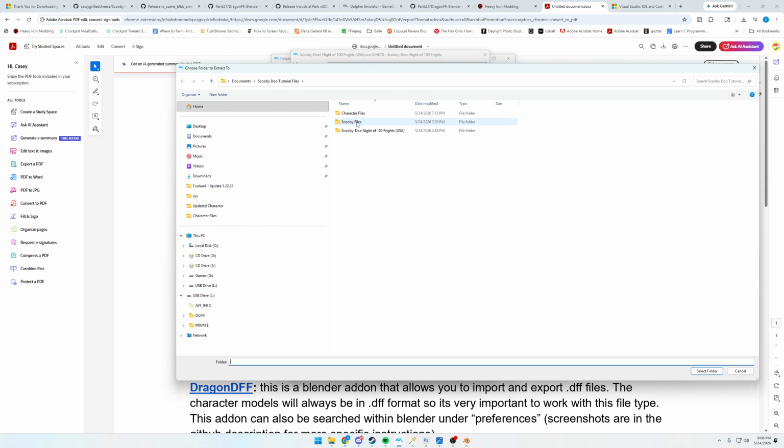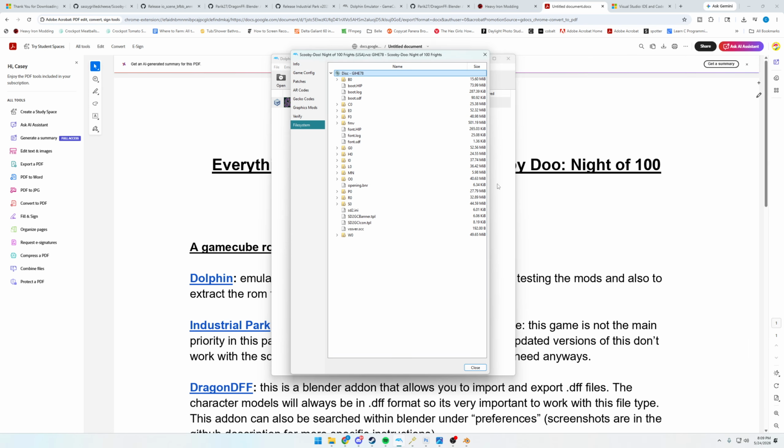What you want to do next is have a folder for all your files. I already extracted, so I'm not going to do it again. But it's very important that you have a folder that holds all this data. Otherwise, it's just going to be a jumbled mess. You're not going to know where to find anything, and you're probably going to run into weird glitches and issues. So just make a folder, even a folder within a folder like I did, because I have my tutorial files and all that. Once you do that, you hit select folder. I'm not going to do it because I've already done it. Once you select a folder, it'll have a little loading screen, and then it'll confirm when it's extracted.